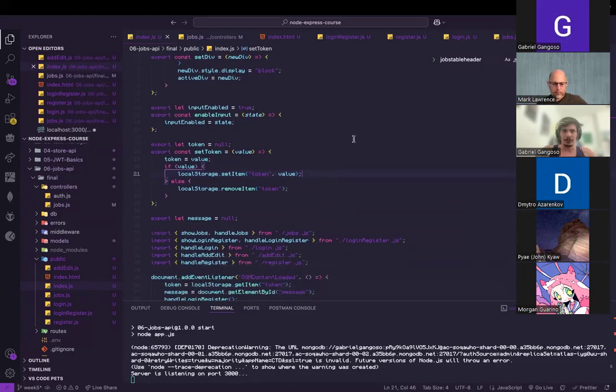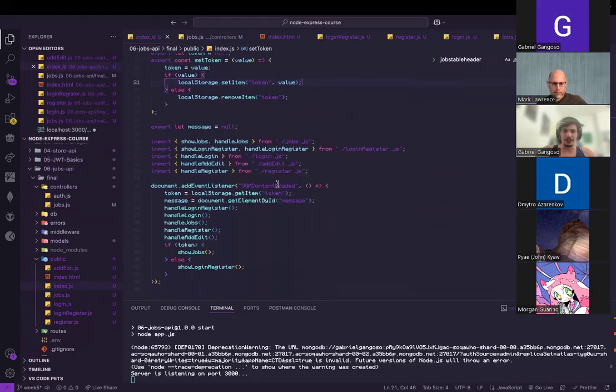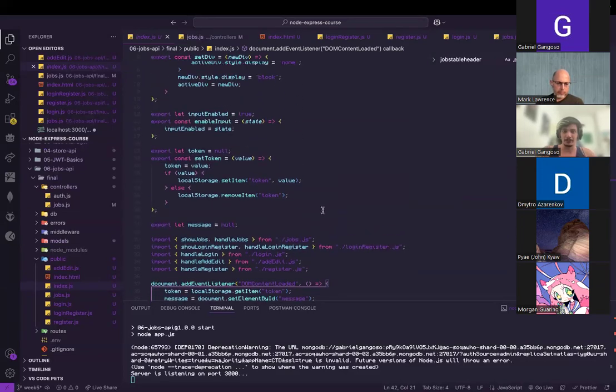And then we also boot things on DOM content loaded, which is a pretty common event to listen for, because it's when the DOM content loads. That's just when all the content on the page loads, we run all of our stuff, right? All of our handle functions for all the different CRUD operations and all that. As soon as everything loads, we're just running that. And that's basically what's happening in index.js.